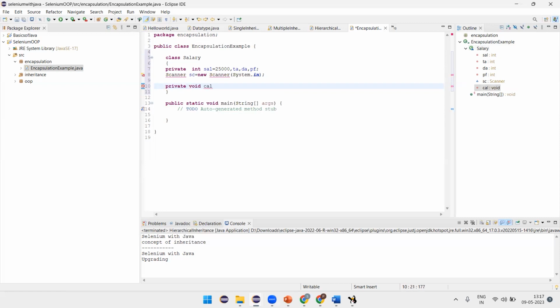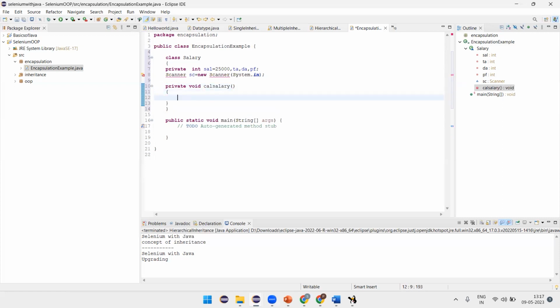First we want this private method. Here we'll ask for an option, using System.out.println with Ctrl+Space. Here we'll ask: enter option 1 for HR and option 0 for non-HR or other.